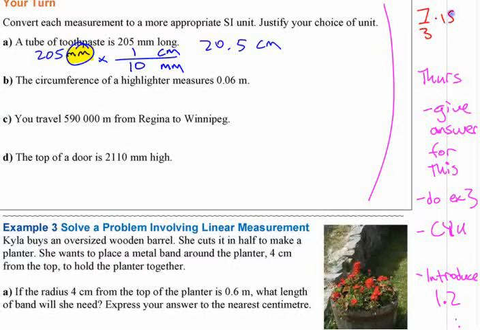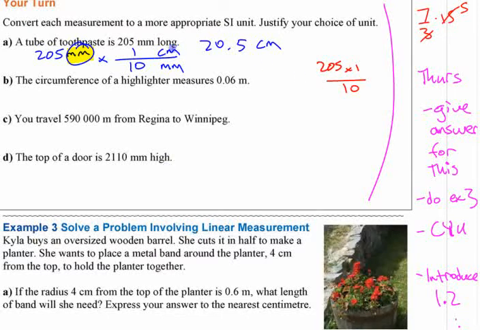This is exactly what we just did, where in that warm-up you had to multiply 7 over 3 times 15. You can cancel the 15 and the 3 to make it a 5. Here it's even easier because one of them is a 1. If you have 205 times 1 divided by 10, you just do that. Times 1, you don't even need to do anything. Divide by 10, you get your 20.5.